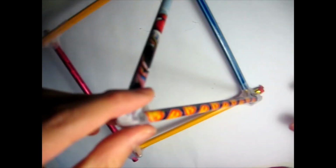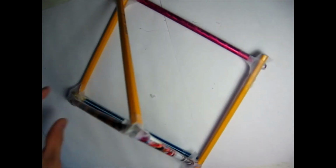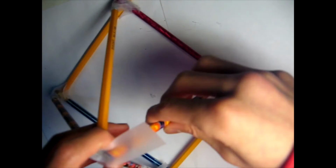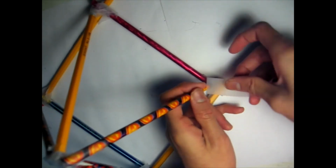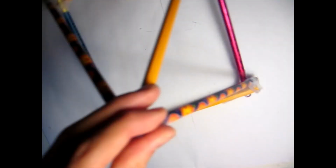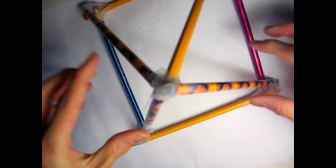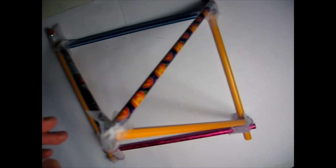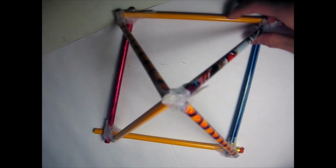Should look like that. And of course we're going to do it for the last one too. Just like that. And then add more tape to the top to secure it. It should look like that. Alright, well now that we have this frame, we're going to put it aside and start making the catapult itself.